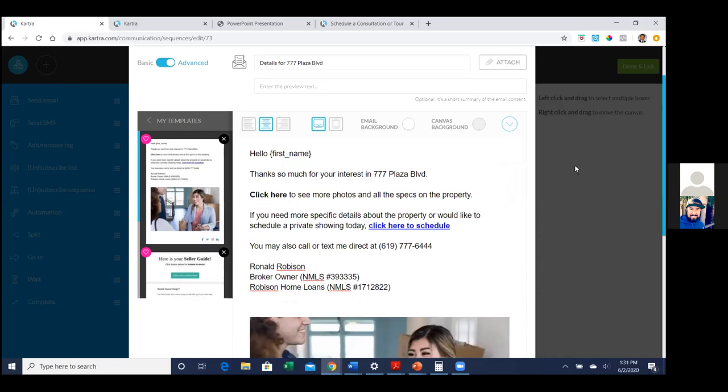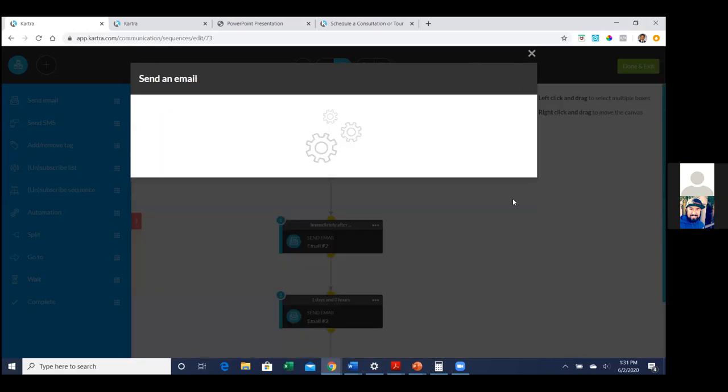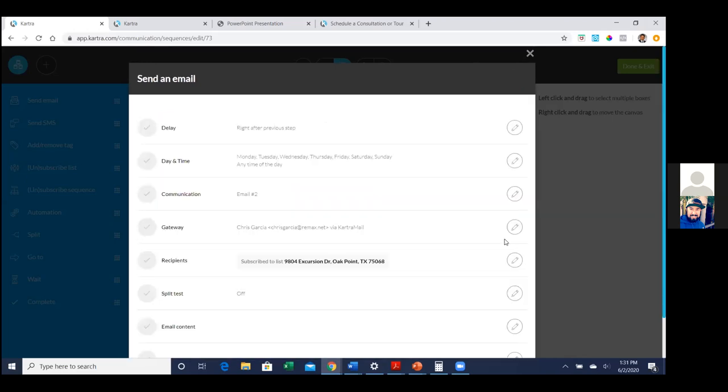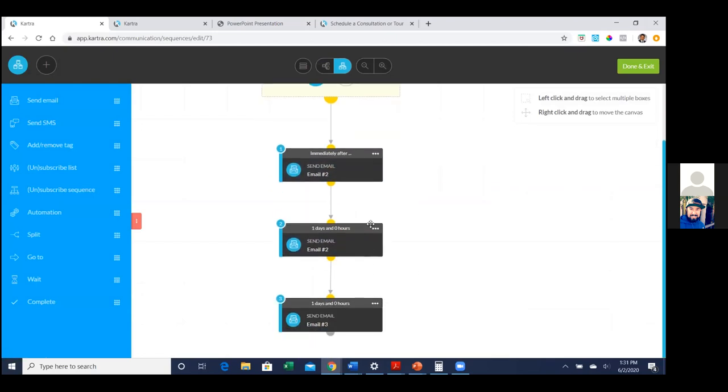So let's go to the very top and always make sure that you hit the green one, edit, because that's what saves it. I wish it said save. But yeah, it says edit. And then you just close out of this, and that's email number one. So that would be email number two, I should say. Yeah. And then you just do the same for the following ones. Gotcha. Okay. Yep. See, this is where I would go in and create those templates.